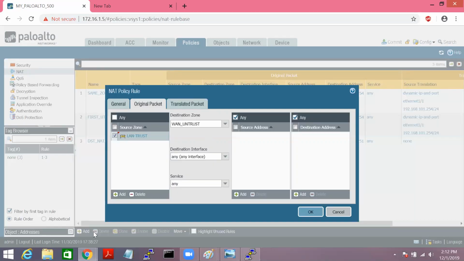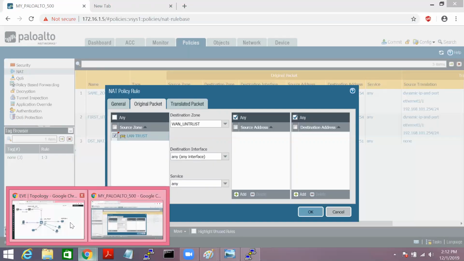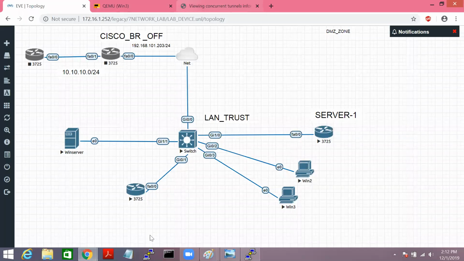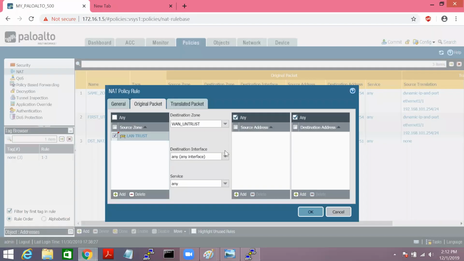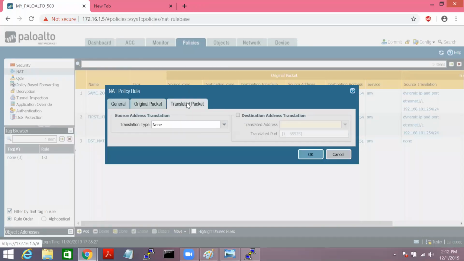If you do not define it, it's okay. If you do define the interface here, it must be correct. So in destination zone, the destination interface must be WAN or whatever interface you are trying to use.